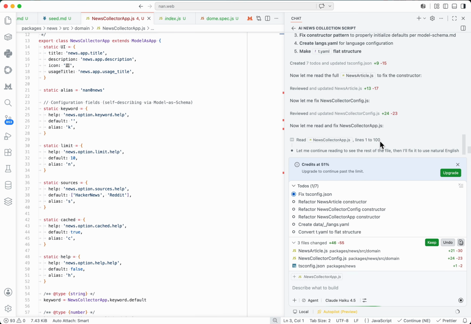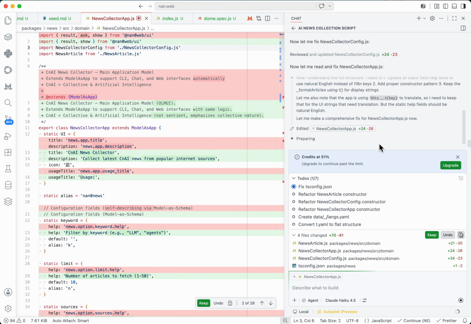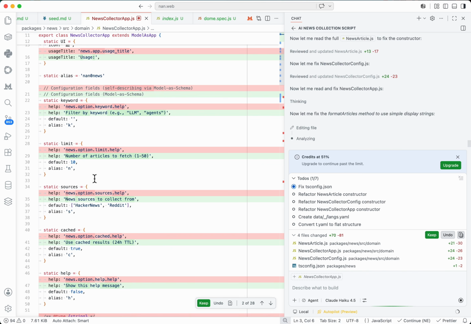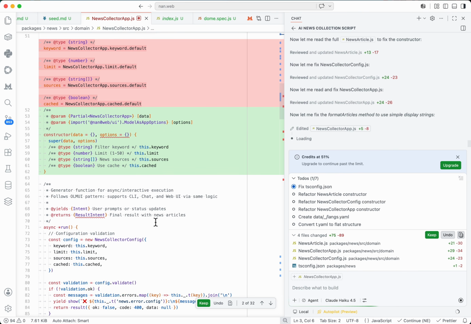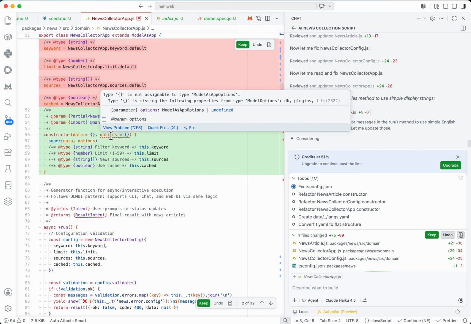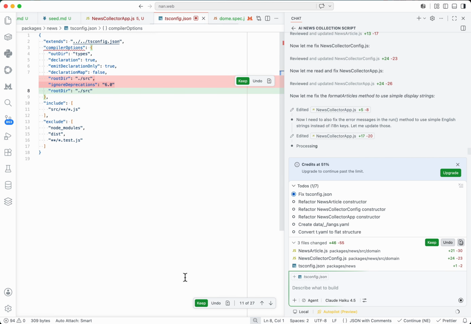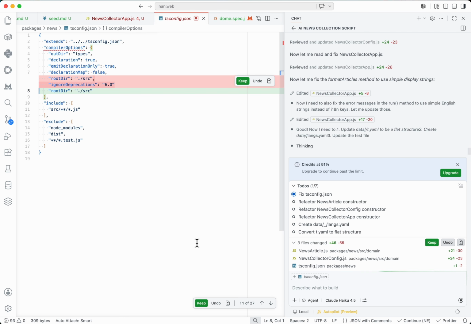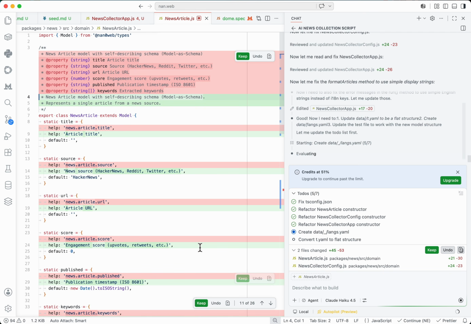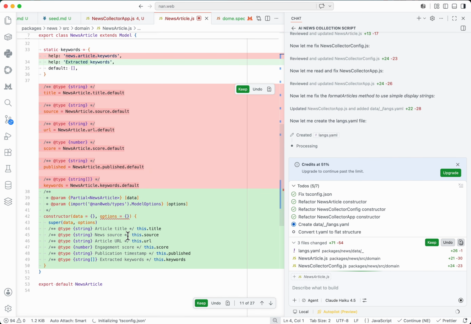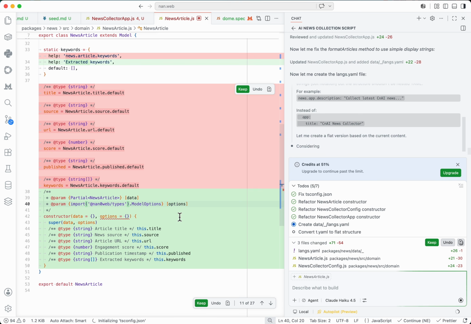So let me see. It's still working. Yeah, now it's good. Yeah, now it's better. Yeah, it should be partial. I will show you errors and we can see them in the test all function. Yeah, now it's much better, but here must be a partial import, not just model options, but partial.